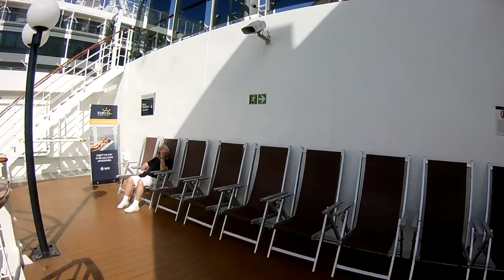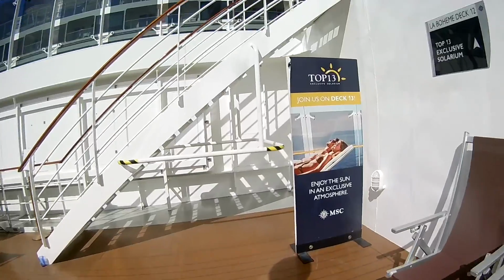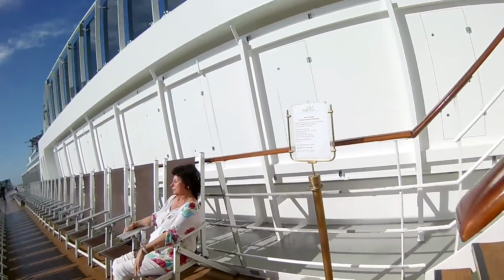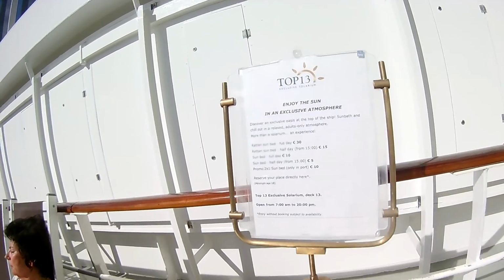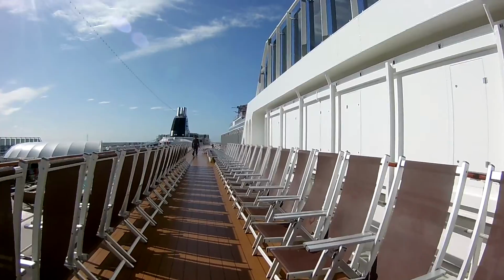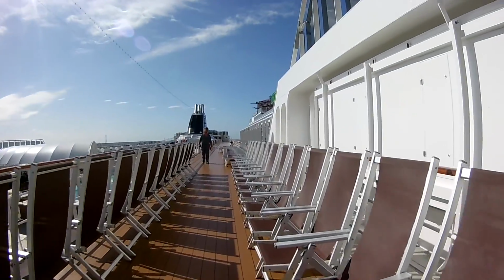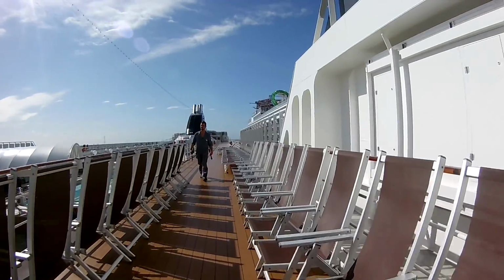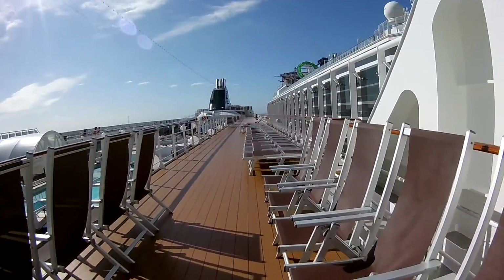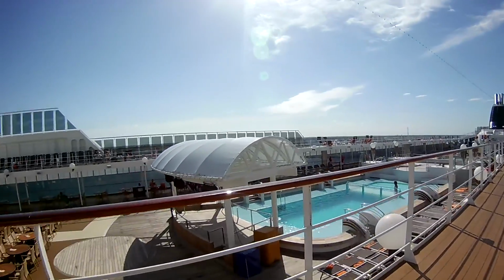However, normally you can find somewhere to sit, and it is a lot quieter than Deck 11, which we'll explain a little bit more in a moment. But we're just passing Deck 13, which is actually up these stairs. You can pay extra if you want to. I think it's €10, it says €10 there, to spend the day there, or you can spend half a day. So you've got your own private lounge, etc. We've never done it, but it might be something you might want to consider. As you can see, you've probably spotted next door there's a big ship.